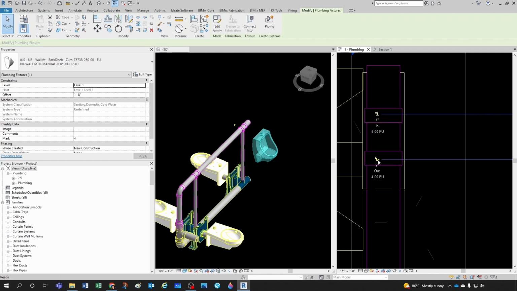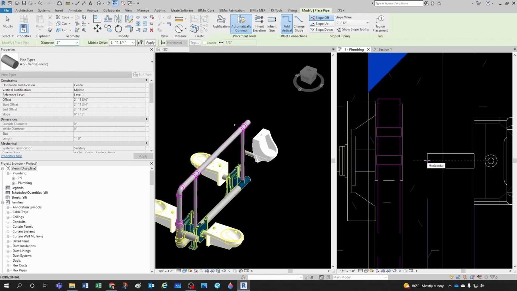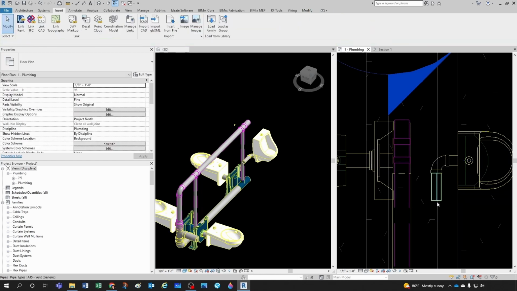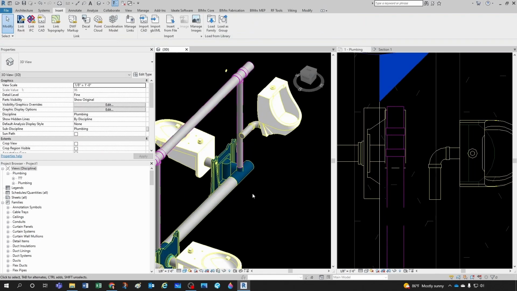Okay, so in this case I'm going to take my back outlet, and notice that right here I wouldn't be able to connect right there, right? So you have two options. You can either have a little offset, let's say this way, and then connect to this main line down here, or you could get a carrier that has not only the vent inlet but also has a waste inlet, and those are available.